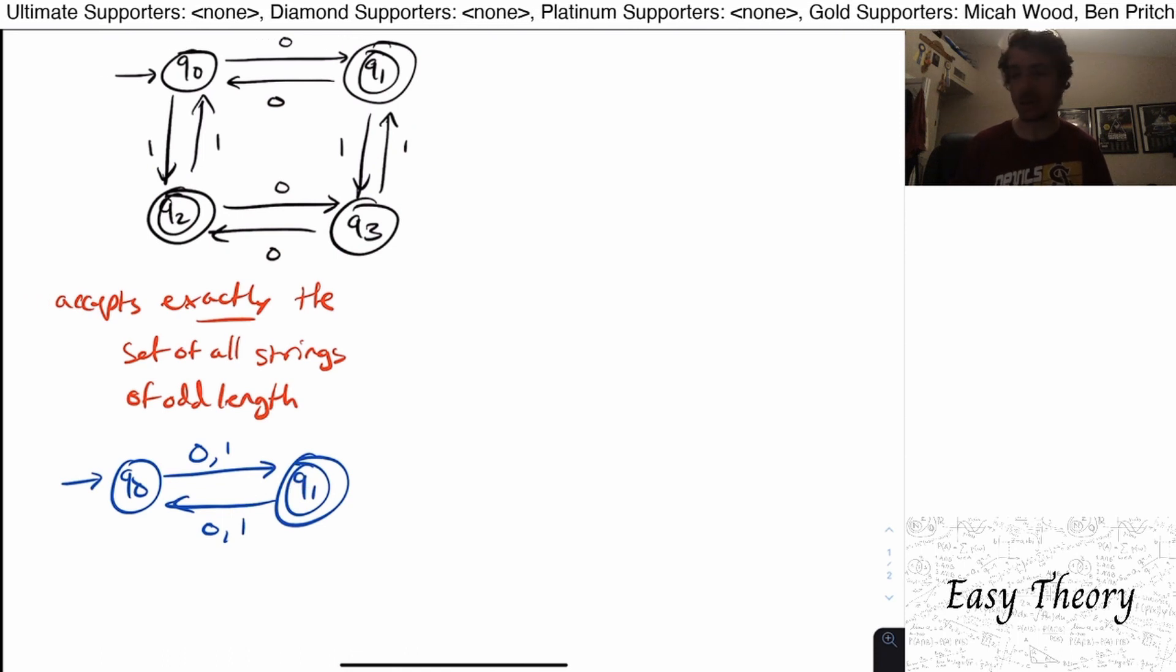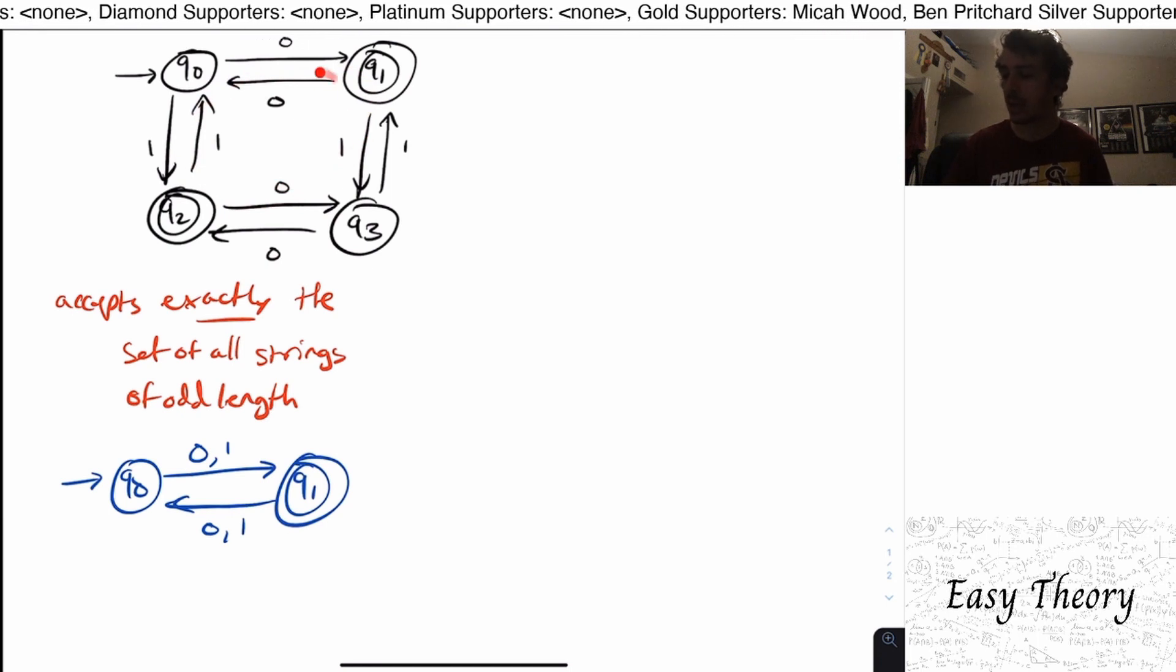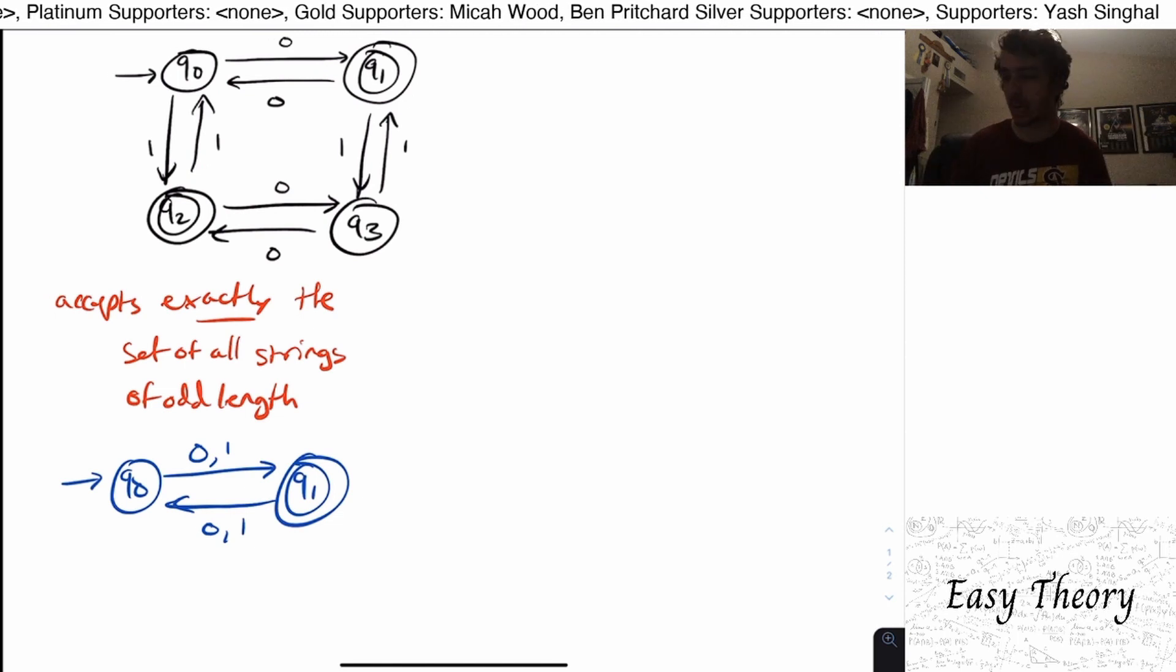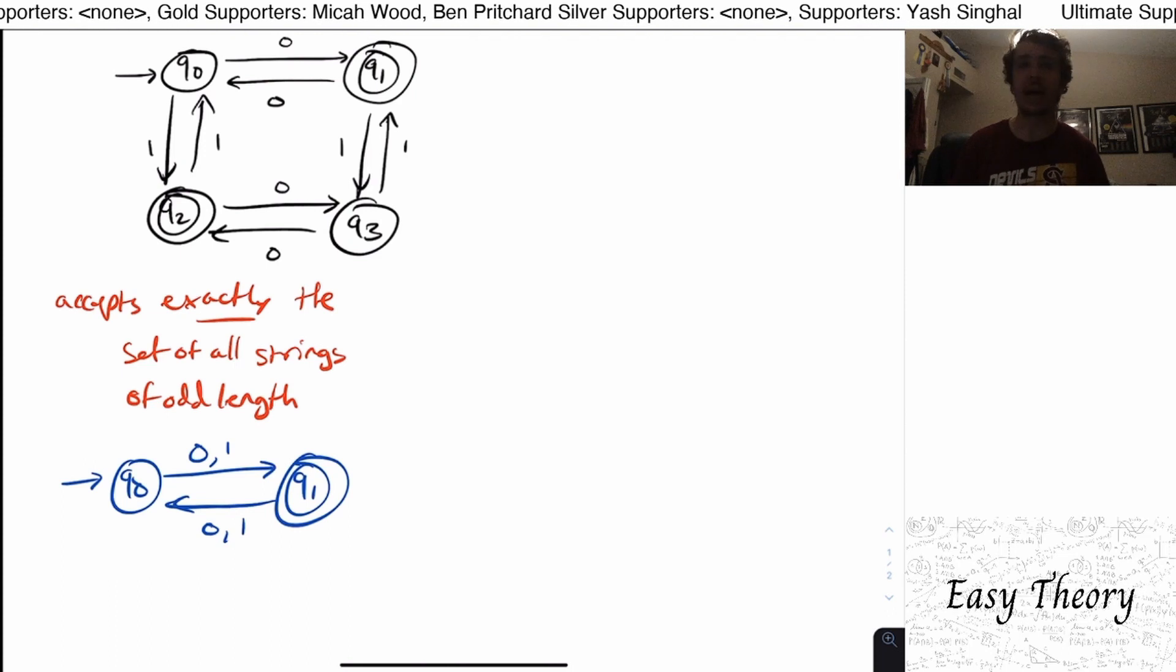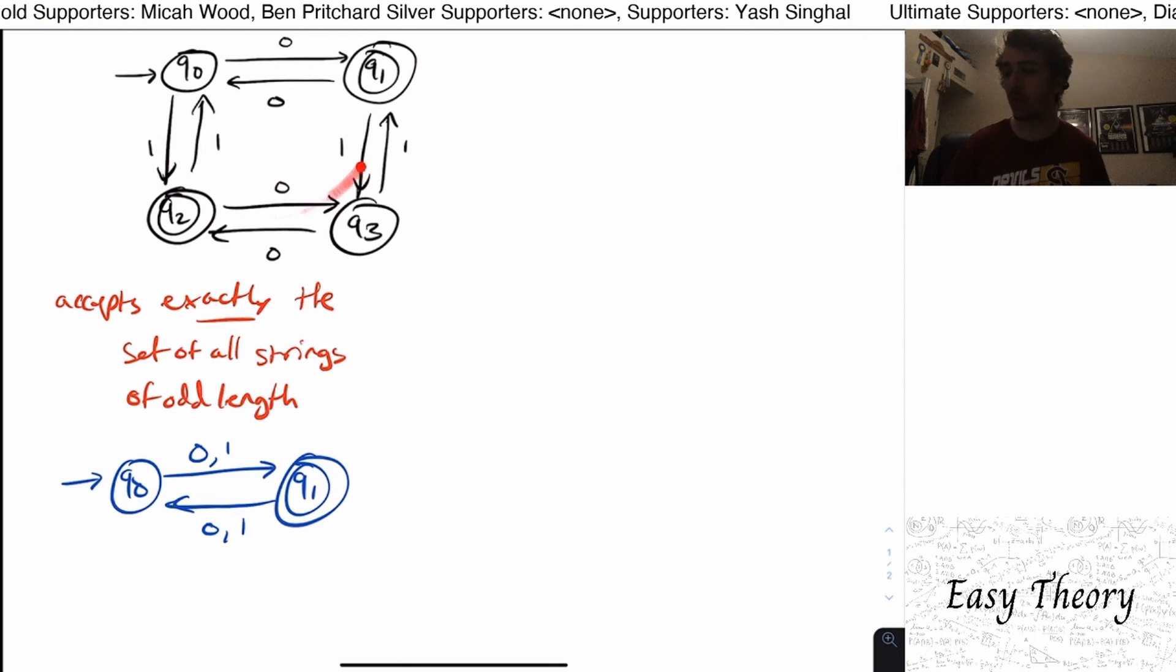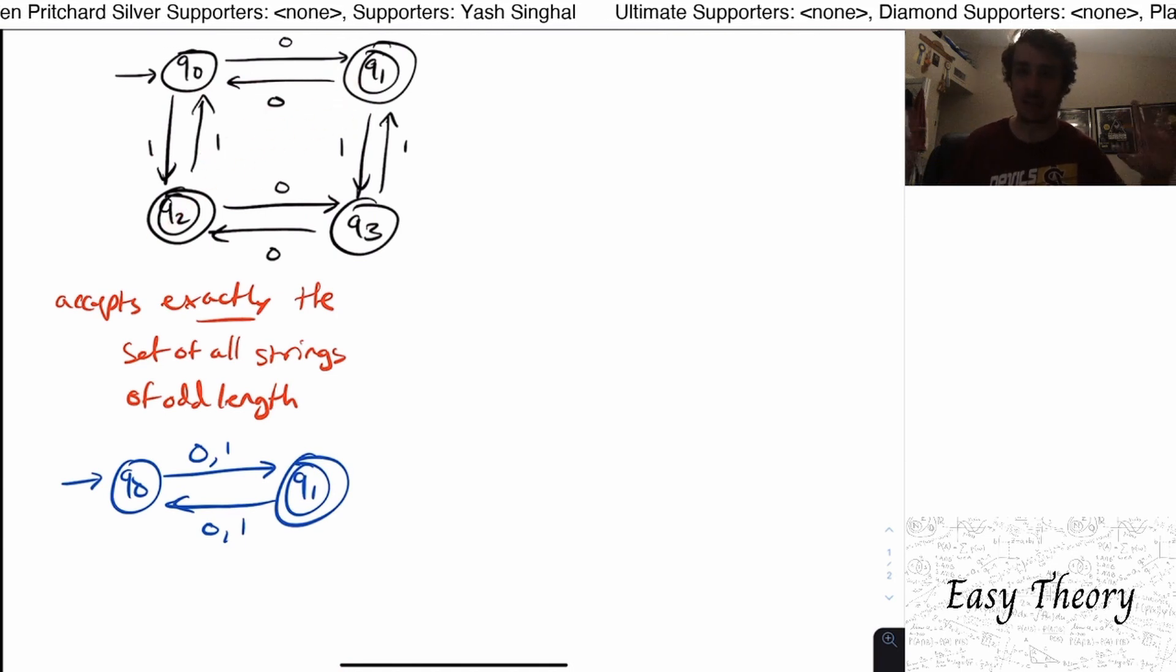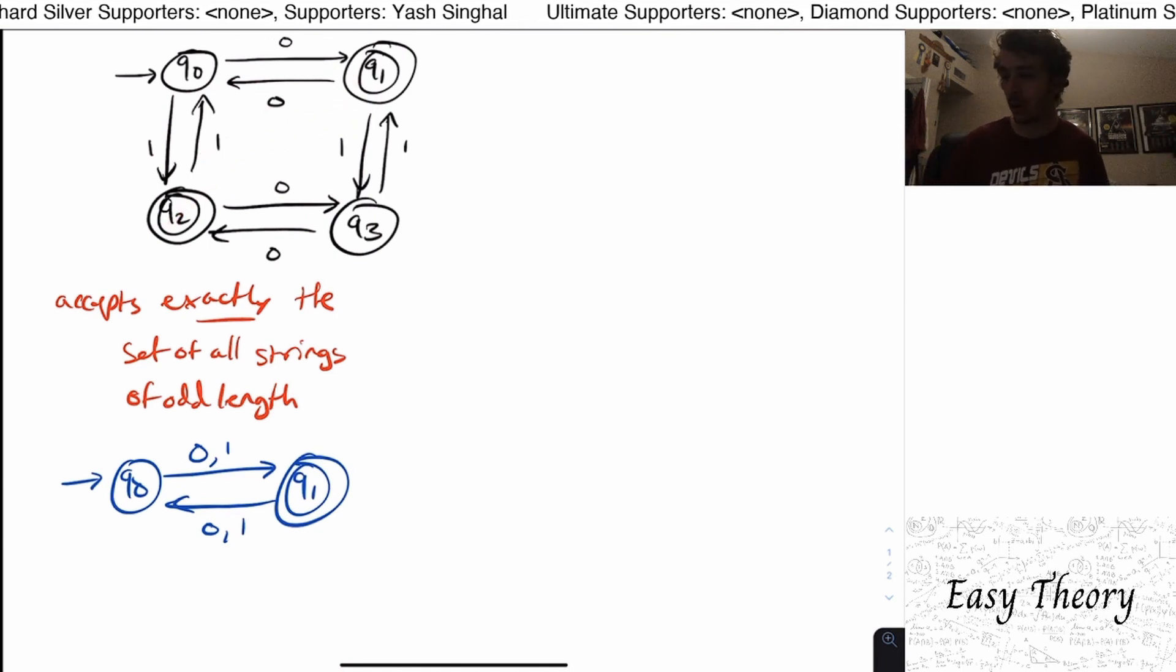So what I want you to be able to figure out is, is there a concise explanation of how can we come from this machine right here to this machine down here? Is there a way that we can convert this machine, try to eliminate some of its states if possible and come down to this machine down here? Or do we have to be able to think about this and to be clever and to say, oh, well, this accepts odd length strings. So therefore, we can make an odd length machine. Or is there a way that we can just break this down without even having to think about it. So I'll leave you to think about that.